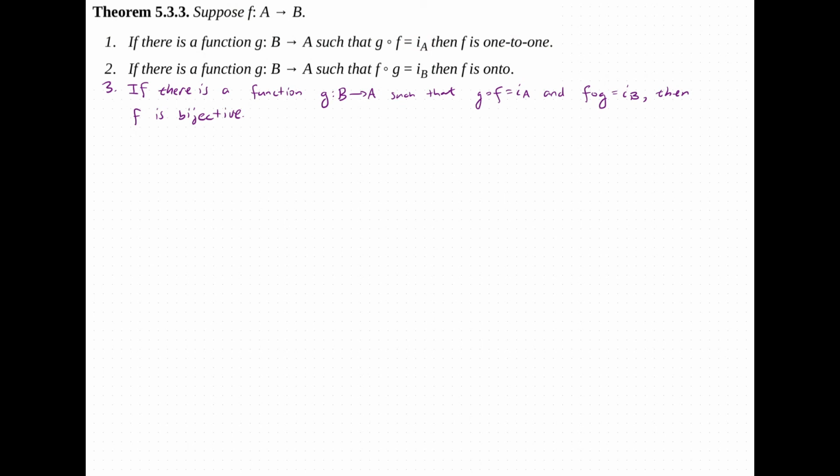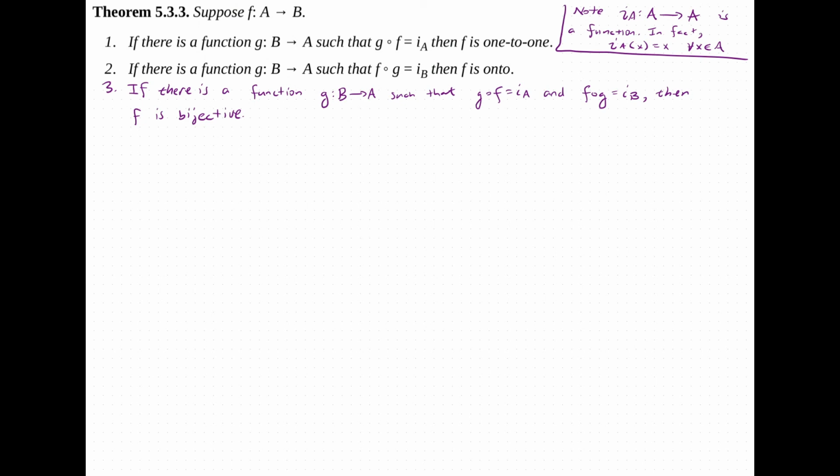Note that the identity relation is in fact a function. So let me just put a little note over here. The identity relation on a set A to A is a function, because by definition, the elements of the identity relation are all of the form (x, x). And so this here is a function, and in fact, we have I_A evaluated at x is equal to x for every single x in A. And so when I say identity relation, that's the same as saying identity function.